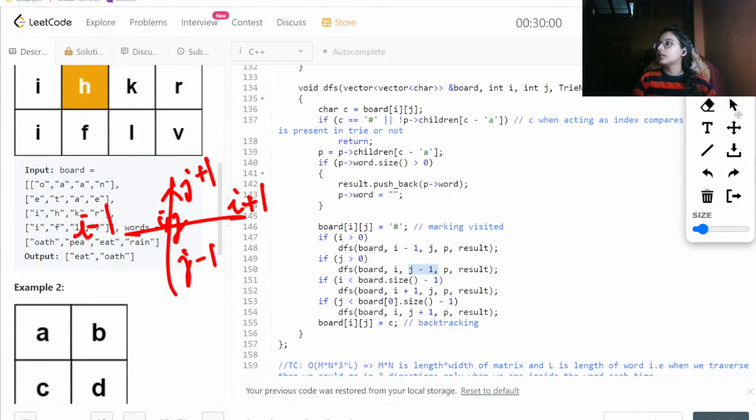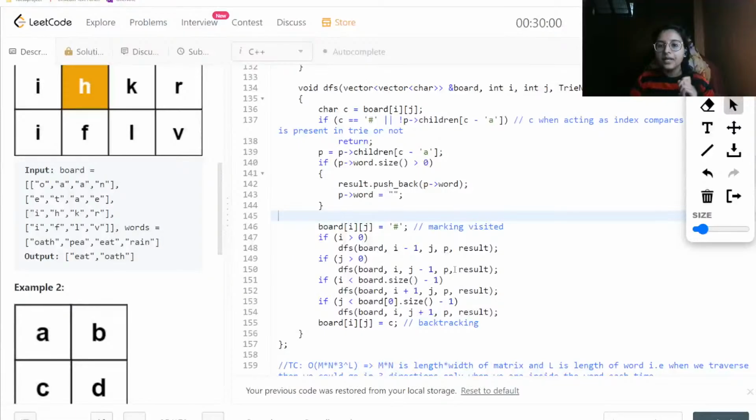So these are all the directions which are there. What are the things which we are doing here? The logic would be as it is, going in all four directions, where the subtraction or addition which we are doing, we are not making them go out of the boundary. So that's what we are doing in this particular part, means changing the position of our cell. So here, character by character while doing the DFS, and now comes the part of complexity.